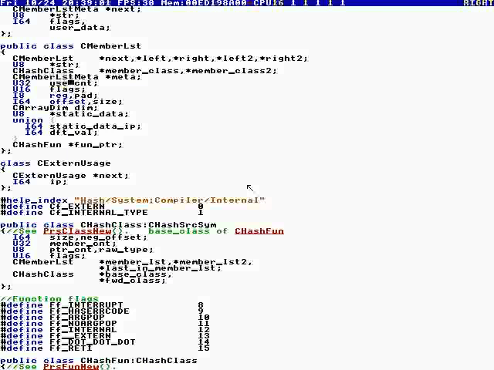Use count. Okay, well, that's pretty obvious. Every time a class gets used, its use count goes up. That's so you can tell if you have an unused local variable. And flags. Okay, well, register. If it's a register variable, you can tell it which register to use. This is the offset off of the base pointer. All local variables and arguments have a reserved spot off the base pointer. Even the ones that are register variables have an unused spot on the stack.